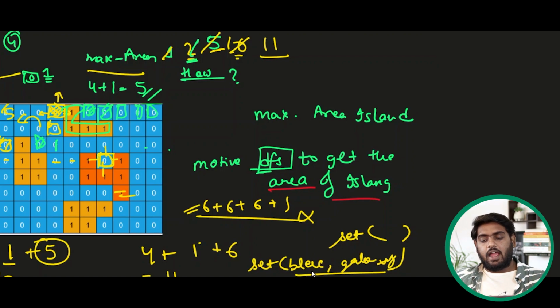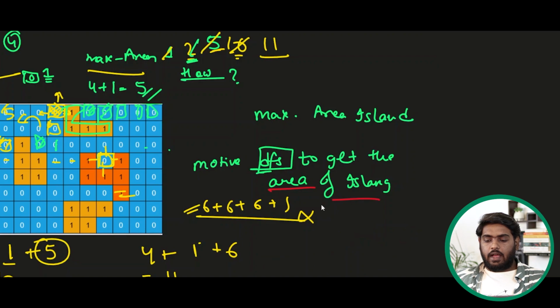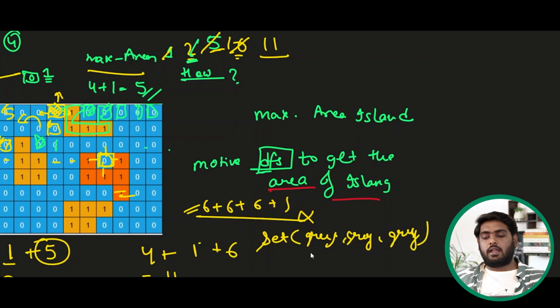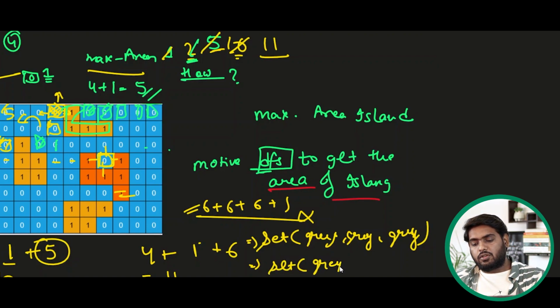I will travel this set and I will calculate the corresponding values of these colors. But for this condition, what will I have? I'll have my set as gray, comma, gray, comma, gray. What is the property of set? The property of set is containing only unique values. So once the set is made, I'd be having gray only one time, and that is how the gray will be counted only once. My answer for this one also will be 6 plus 1, correct? Remember, I only have to fetch the values from the hash map which are present in the set.